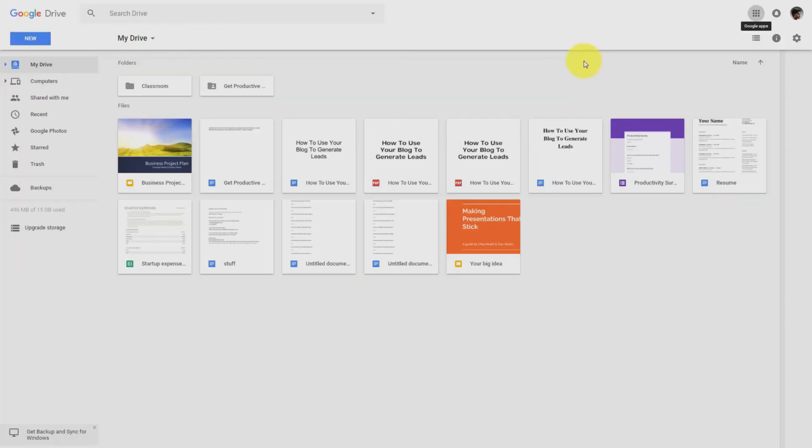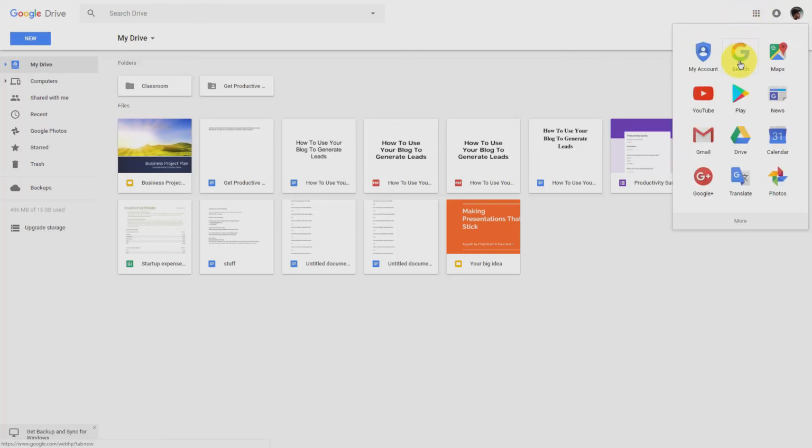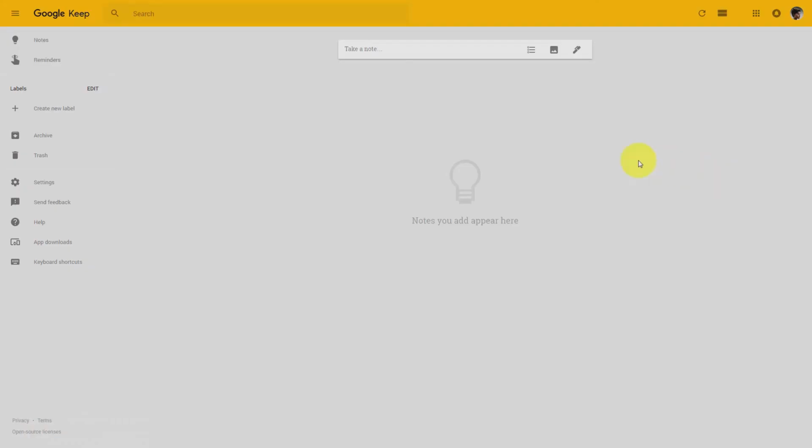Welcome back. We are now going to take a look at Google Keep, which is a task manager and project manager. And we can do that inside of Google Drive by going inside of the selection box, scrolling down, and then clicking this icon that says Keep. Now, Google Keep revolves around notes, reminders, and lists. So one of the first things we can do is we can start a new list.